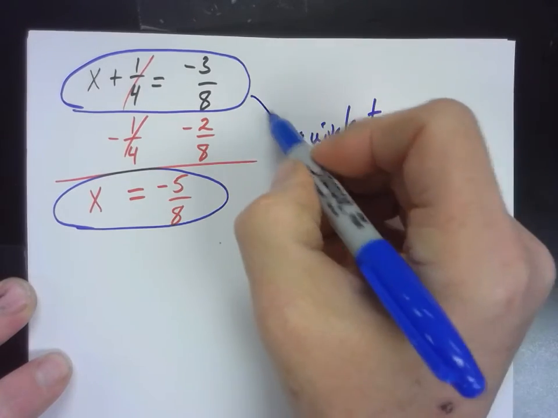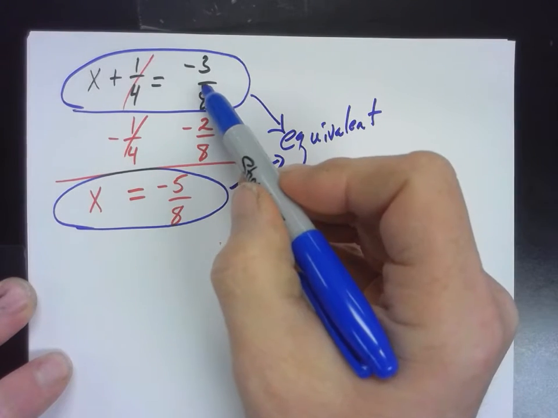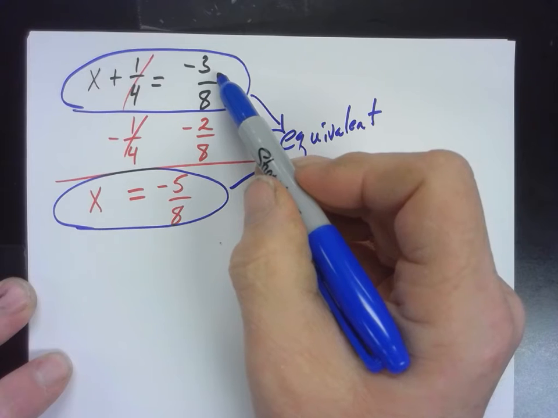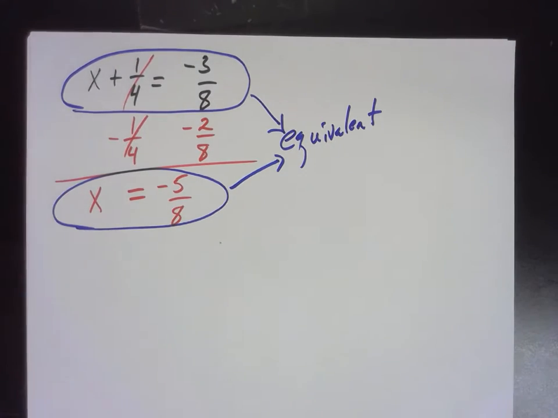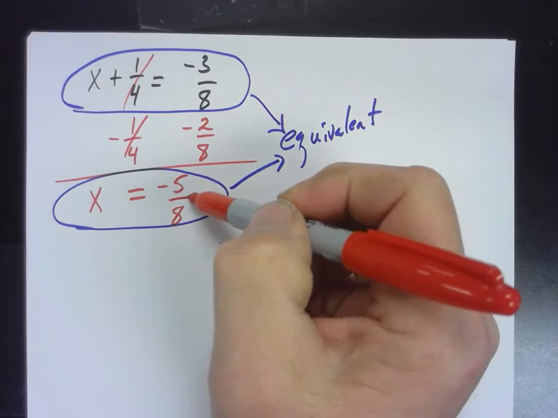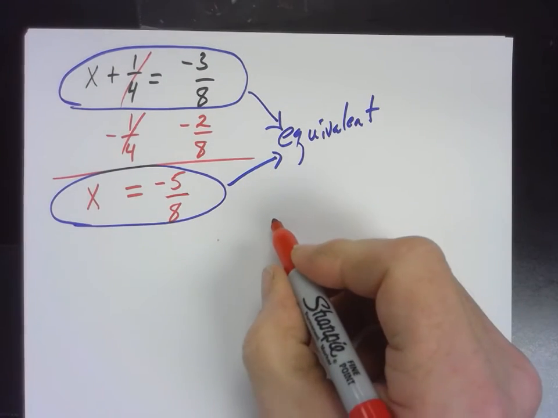They're not the same equation, but does the same number make them true? Cooper shook his head yes. The same number makes them true. So if the same number makes them true, we call them equivalent equations. And that's kind of what we're doing, is we're making an equation that's equivalent, but we can see the answer a little easier. So let me show you something here.